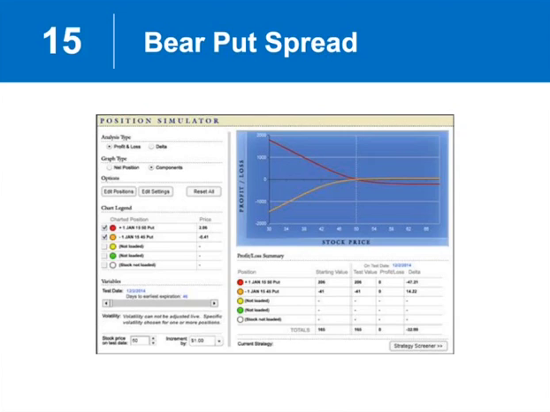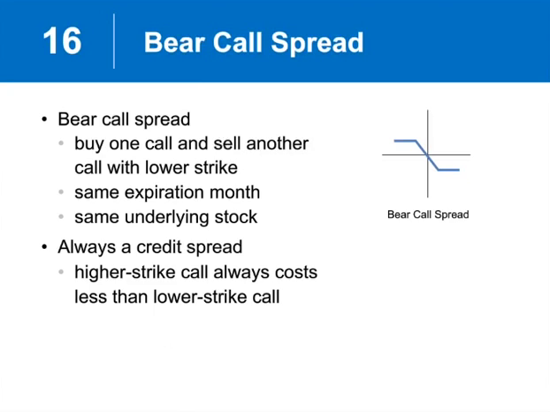So the bear put spread can give us some downside protection, but unlike the long put, the maximum downside protection is defined by the difference between the strikes. So again, we get into these various strategies based on our opinion of the underlying. Now, a bear call spread is similar in one respect, because a bear call spread, again, is a vertical spread, and some of the same tenets do apply.